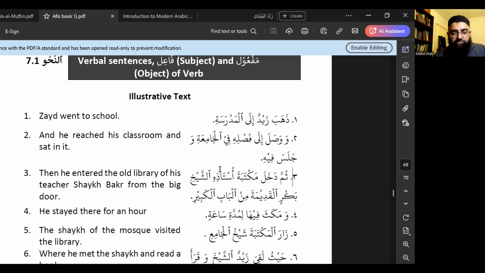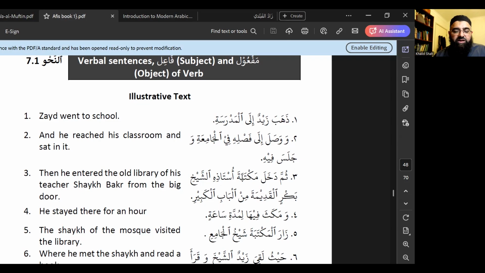Ash-shaykhi Bakrin. Ash-shaykhi is the same person, ustazi, his teacher, the shaykh. So notice shaykh has got a kasra as well. He's the teacher, the library of his teacher, Bakrin. Ash-shaykhi Bakrin, right? The library of his teacher, Shaykh Bakr. Ustaz is the same person, Shaykh is the same person, Bakr is the same person. Right? Maktaba Shaykhi, Maktaba Ustazihi, Maktaba Bakrin. So this is badal, mubdal. This is the parallel, the same thing repeating in a different expression.